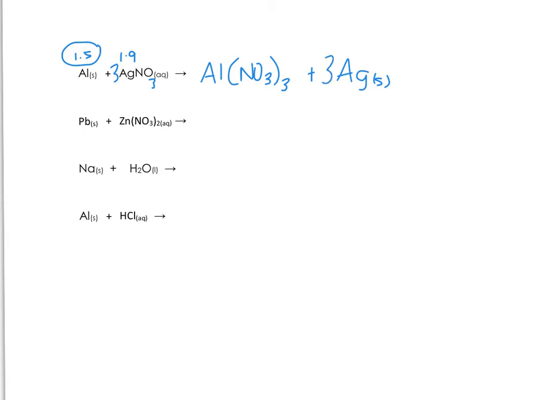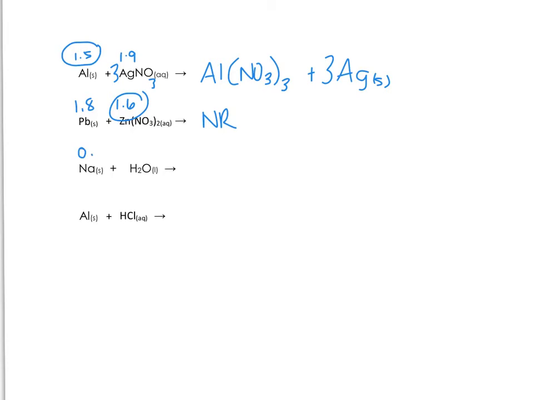All right, lead and zinc. Lead has an electronegativity value of 1.8. Zinc has an electronegativity value of 1.6. So then I circle the one with the lowest value. That lowest value is in a compound already, so this will be a no reaction, because the element, the metal with the lowest electronegativity, is already in the compound. So that's an NR.